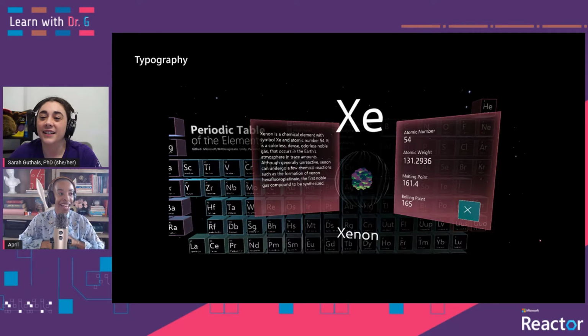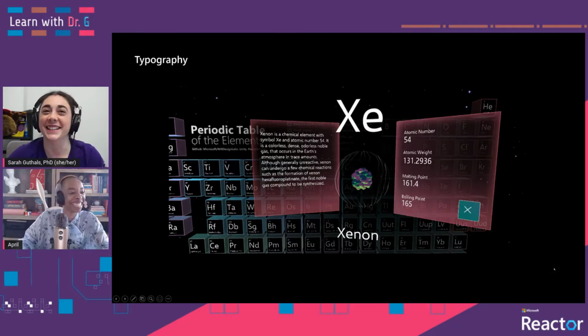And then one more thing about typography is color. I'm going to touch upon color in a second, but 2 good general rules of thumb. When it comes to working with white font, you need that to be against a darker background. And if you're working with black font, that needs to be against a white background. And with black, and I'll get into it in a second, black is going to be transparent in your experiences. So that's why it needs to be against a white background. And I know you're like, what? You can't see black? I'm so curious now.